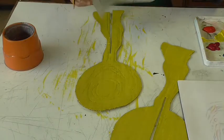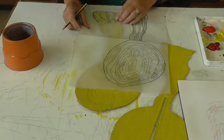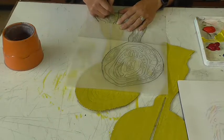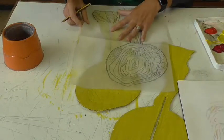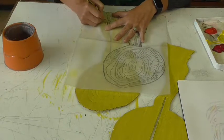And remember as well to always have that sheet with you, your sketchbook with you, so you can see what you've done and where you want your colours to go. And that will help avoid quite a lot of confusion that you might feel.